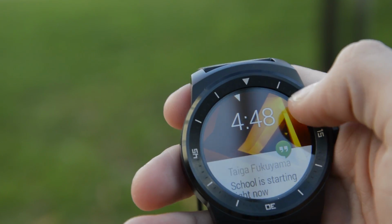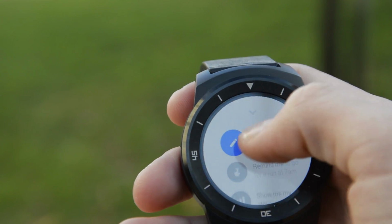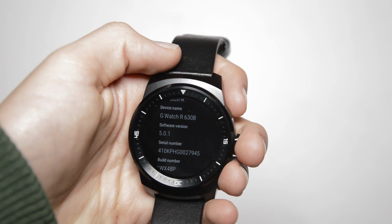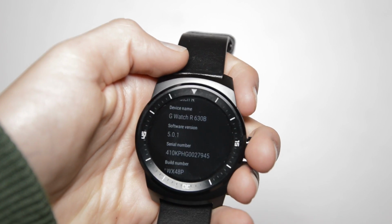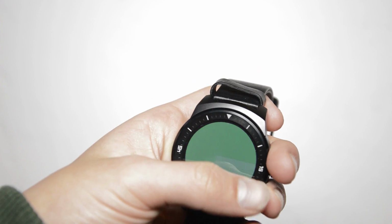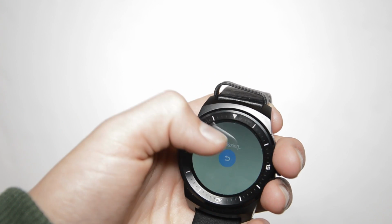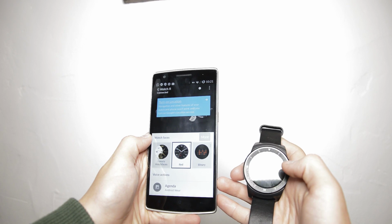Now, of course, it is running Android Wear, which brings all the usual features. I actually was updated to 5.0 during my testing time. 5.0 brought this new cool feature that when I swipe away a notification, I have about 10 seconds to cancel it. Before, it was just gone and there was no way to get it back. And now I can also change the watch face directly from my phone.